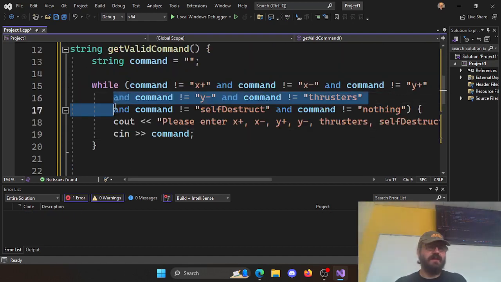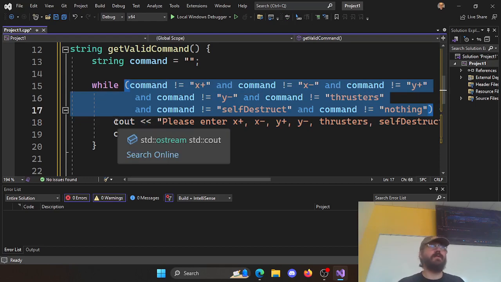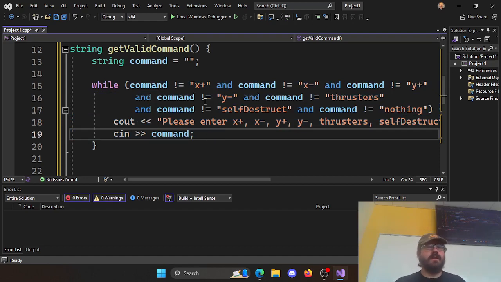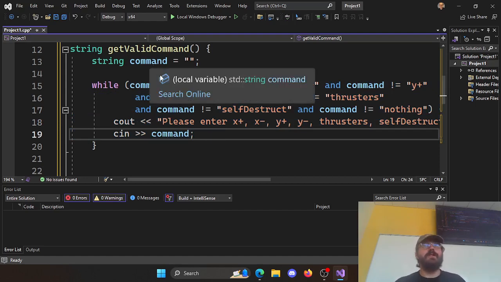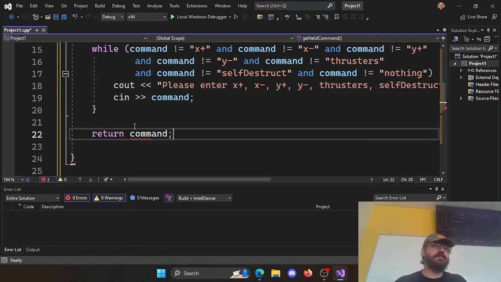This hangs a little weird. Usually you would want those in a little further. Again, it's just a preference. But that way you can see this is part of the while block, or the condition, and this is what's actually running inside. We just use the visual white space for us people here. That part makes sense? So just a little validation loop. Eventually, I'll get out of here, hopefully, and I can return the command.